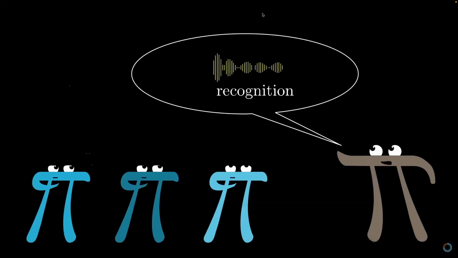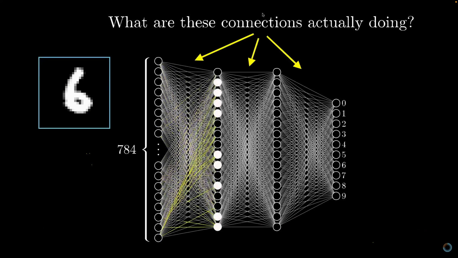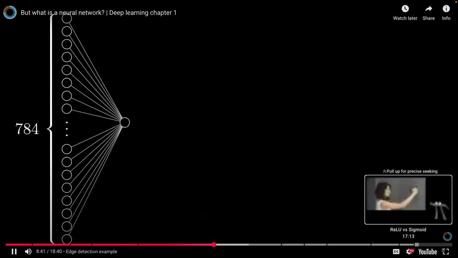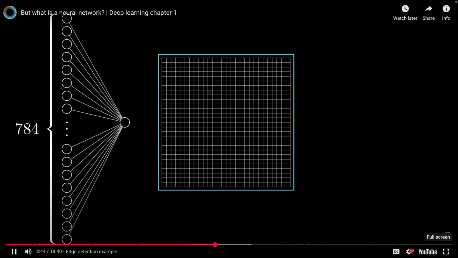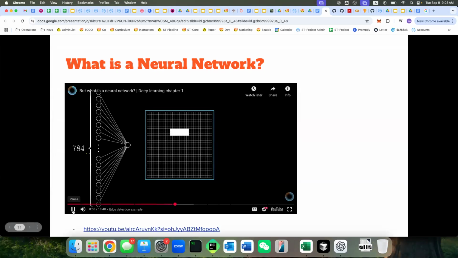Parsing speech, for example, involves taking raw audio and picking out distinct sounds, which combine to make certain syllables, which combine to form words, which combine to make up phrases and more abstract thoughts, etc. But getting back to how any of this actually works, picture yourself right now designing how exactly the activations in one layer might determine the activations in the next. The goal is to have some mechanism that could conceivably combine pixels into edges, or edges into patterns, or patterns into digits. And to zoom in on one very specific example, let's say the hope is for one particular neuron in the second layer to pick up on whether or not the image has an edge in this region here.